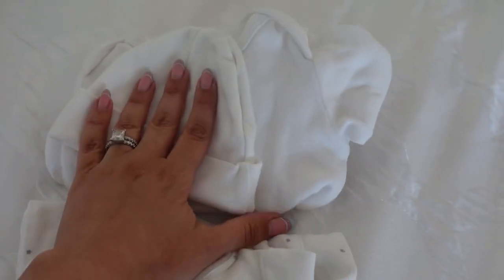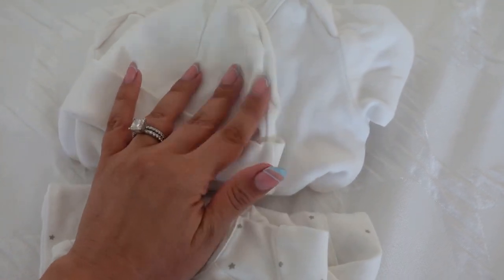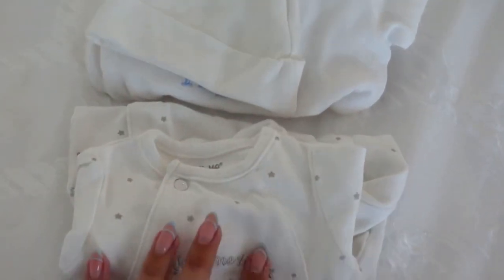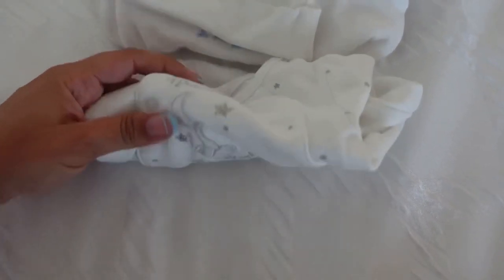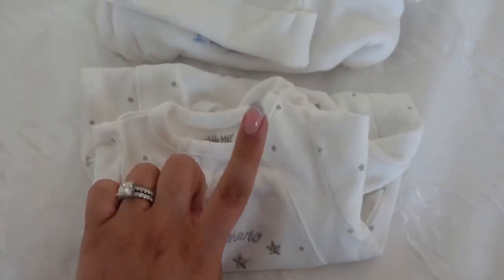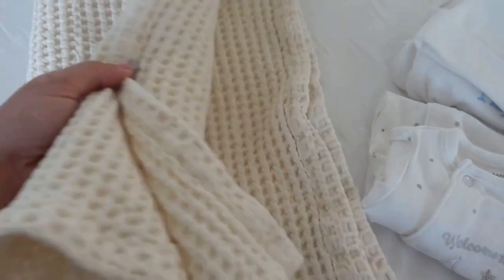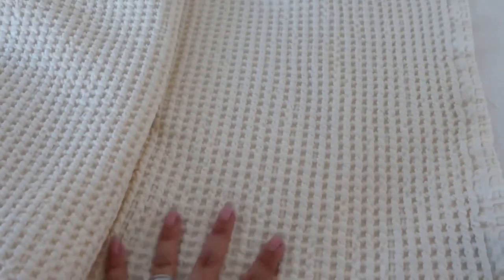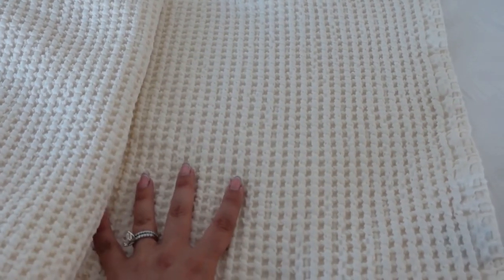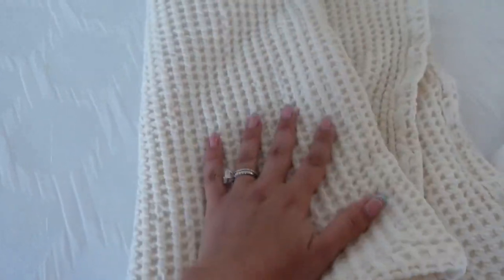Baby stuff. I have a baby hat and a baby onesie with his initial. This is gonna be his going home outfit. This is just another outfit for him to change into at the hospital. It just says welcome to the world, with a matching hat. I'm also getting this waffle print swaddle blanket. I want things that are really neutral so I can just put it in his crib. Baby can sit here with his cute little outfit for some hospital photos if I have the energy for them.